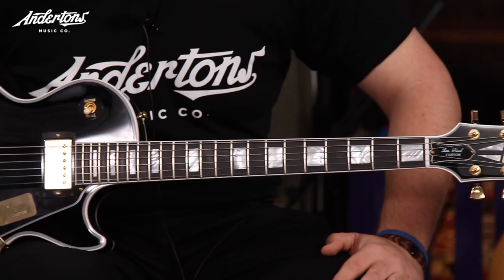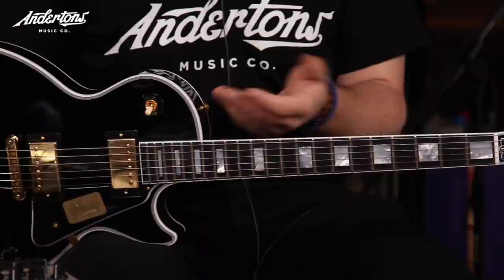Guitar. Les Paul Custom. So this is different to the one in the shop, just to note. We found out that was secondhand, and as you know, we don't do secondhand gear on this show. So essentially same guitar, but in black. Yes. Les Paul Custom, and it's a beautiful guitar. It's exactly what you'd expect. I mean, Les Paul Custom is a specific model guitar, and that's what this is. So there's nothing special about it other than the fact it's a great guitar. But it is exactly as it is.